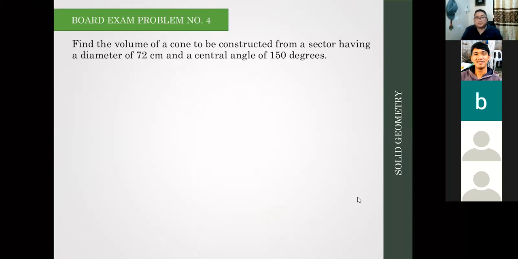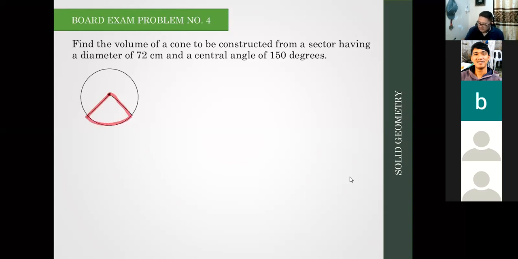Okay. Find the volume of a cone to be constructed from a sector. Okay. So, ibig sabihin, from a two-dimensional object, so ito yung 2D natin, meron tayong sector na ikakat, kumbaga gugupitin, no? After natin gupitin, i-form natin siya as cone, no? Pinapahanap sa atin ano yung magiging volume ng cone na yon once na kinat na natin yung portion na yon. Okay? Yung portion na to. Okay?